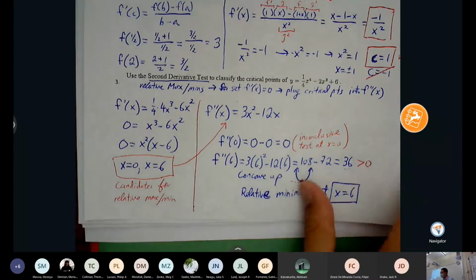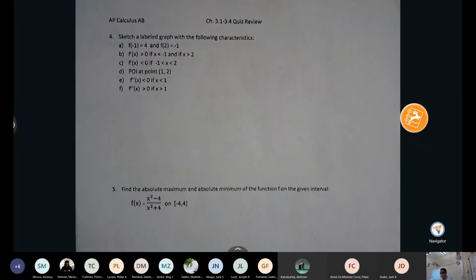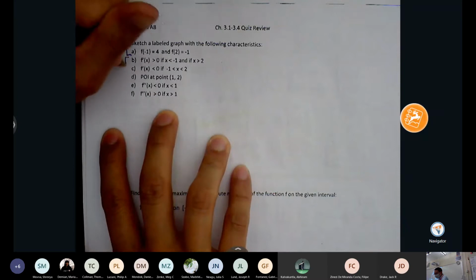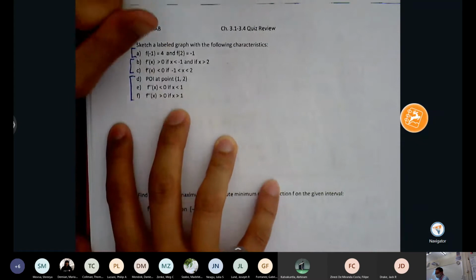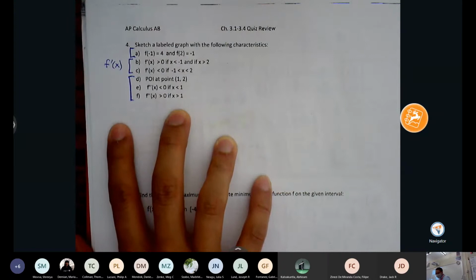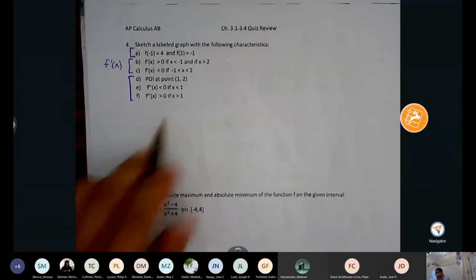Okay, back page. All right, we're going to sketch and label here. A couple of things I like to do. I like to plot my points first, then create a slope sign line, then do an initial sketch, and then we can fill in the sketch with the curves from second derivative.